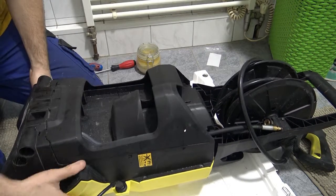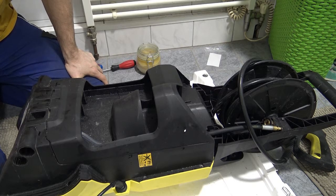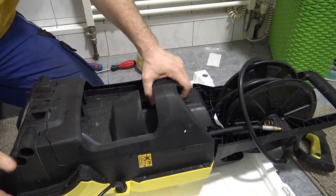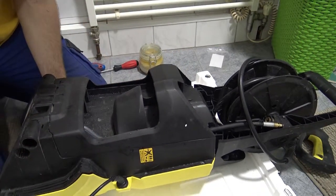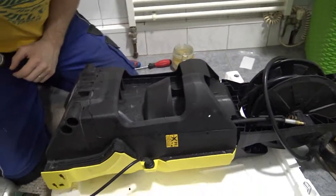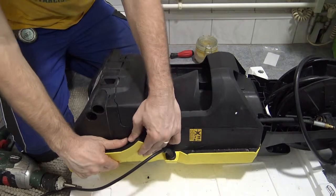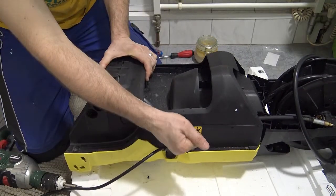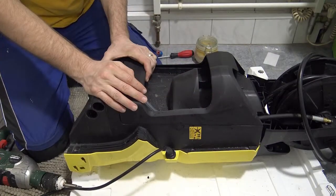Alright, so it works much easier if I fit the pump into the front of the device and then put the back on last instead of trying to do it the other way. All the pieces have to fit snug. No wires can be hanging out. You really can't afford to cut a wire off by squeezing the machine back together or pinch a tube or a hose. You have to make sure everything comes back through the right channels.